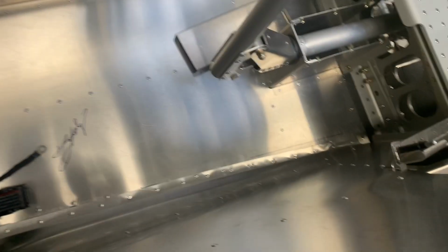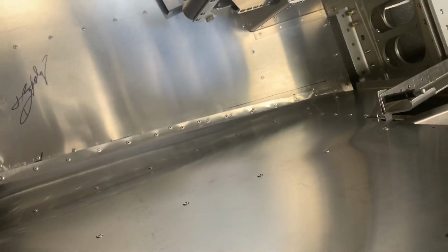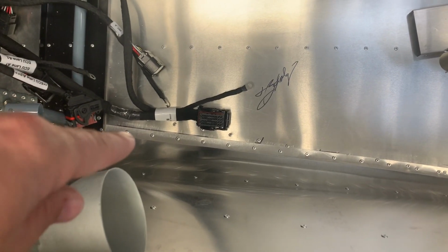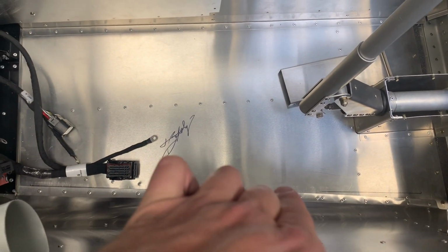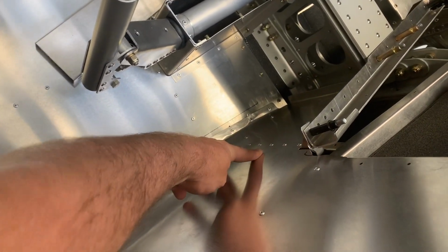So another thing is the inside front skins were another part that was adapted from the Sling 4, and they don't quite fit. Well, they fit, but the drill holes don't align. These, maybe to about here, maybe halfway, or again 2/3, similar to what I had back there on the rear top skins, lined up fine. On the sides, it all lines up fine. On this side, it lines up fine.